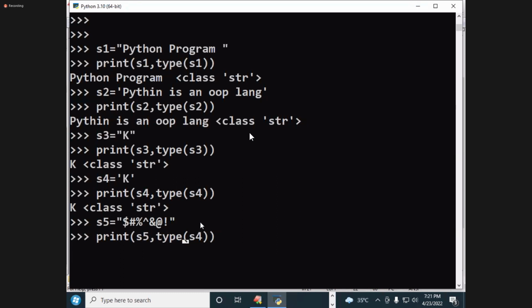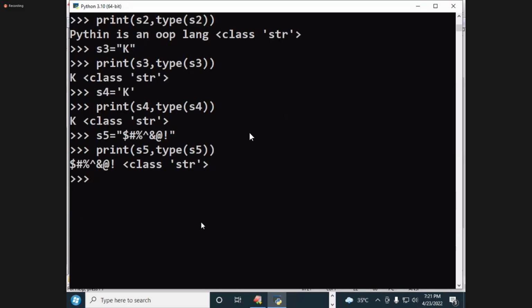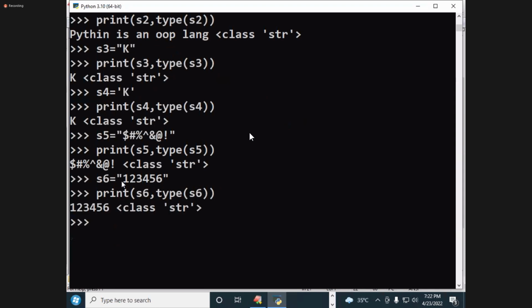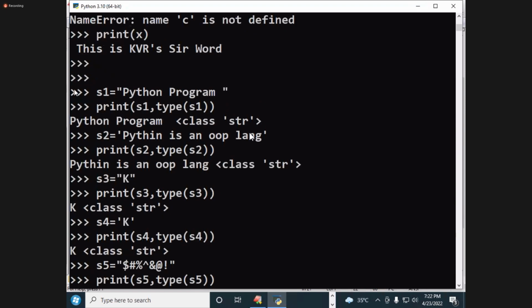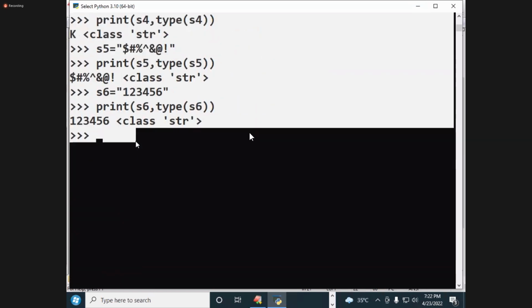Don't ask me, sir, can I write special symbols within the double quotes? Happily you can. S6 is equal to double quotes 1, 2, 3, 4, 5, 6, double quotes. It is also str.